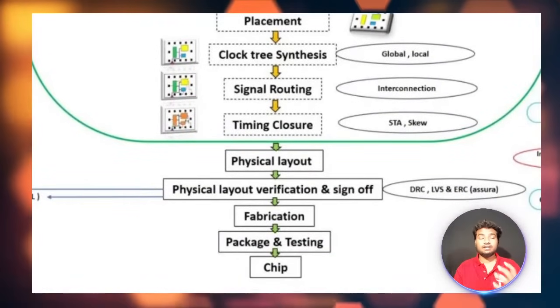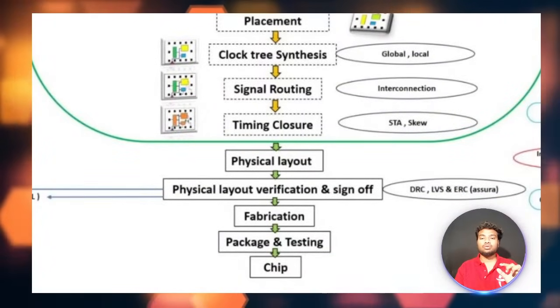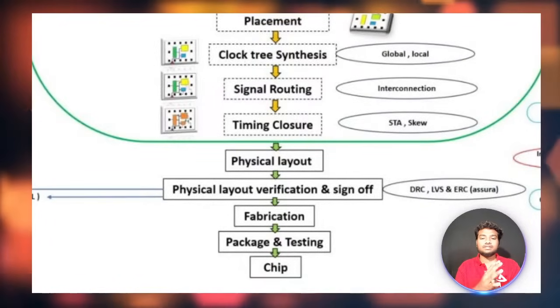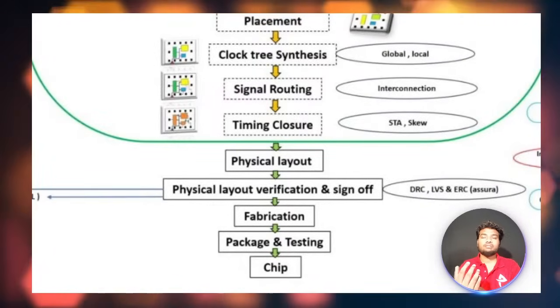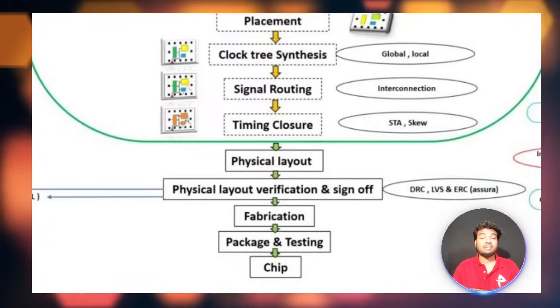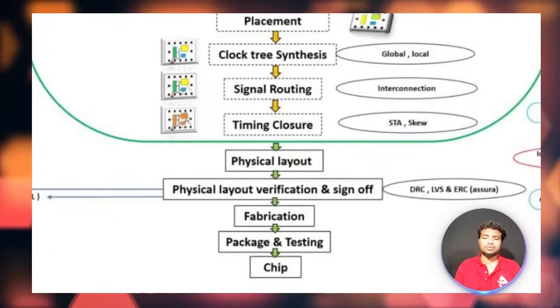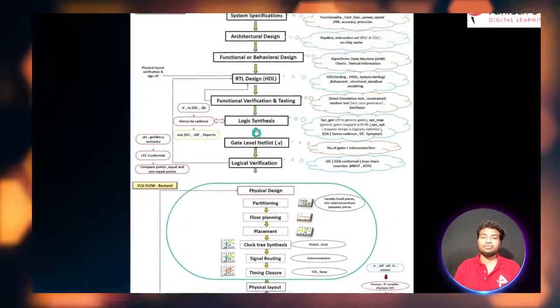After that they will do testing again. After making the physical chip they will do the testing again. If the chip passes, if the chip is fast, they will give it for mass fabrication, and then for public use. If it fails, they will again do it from the start.